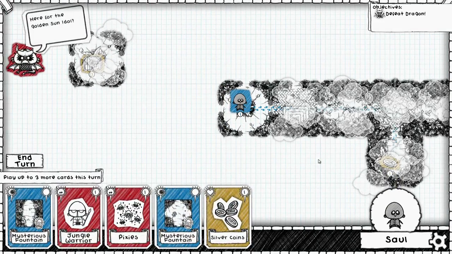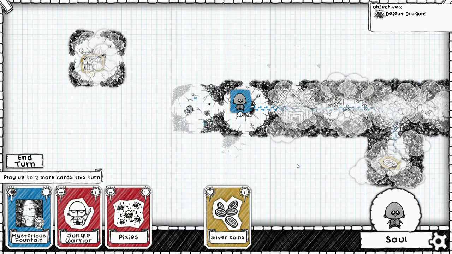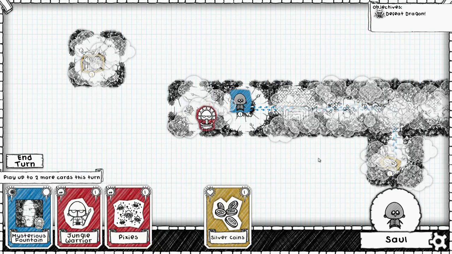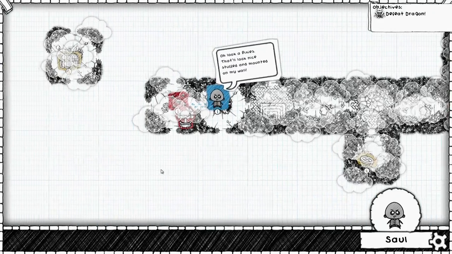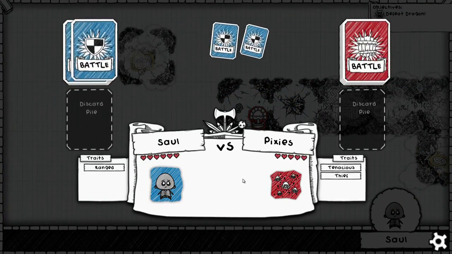No thanks. Alright. These are very good cards as well. Hopefully this Mysterious Fountain looks good. No, Fountain of Blindness. Son of a bitch. Alright, well, we gotta fight the pixies here, and I gotta stop him in his tracks, so hopefully it's not too bad. Oh, God.